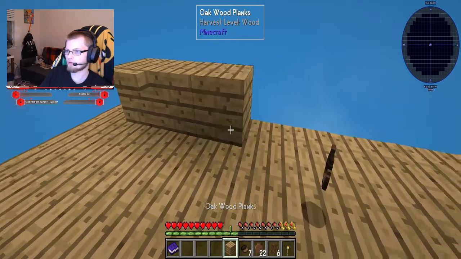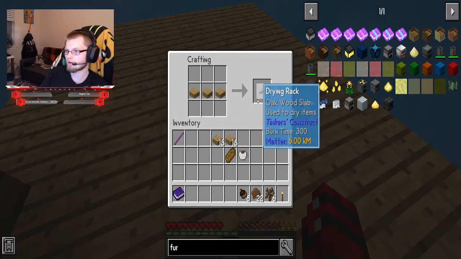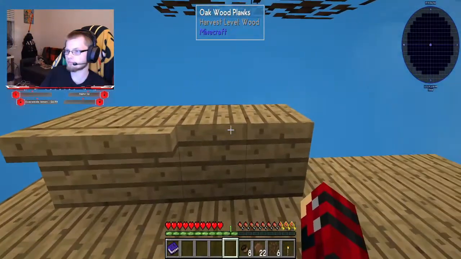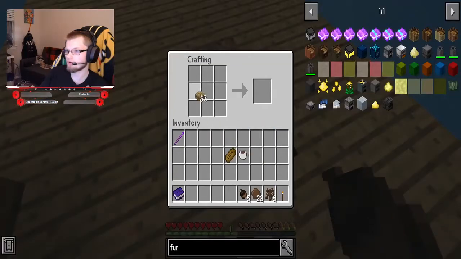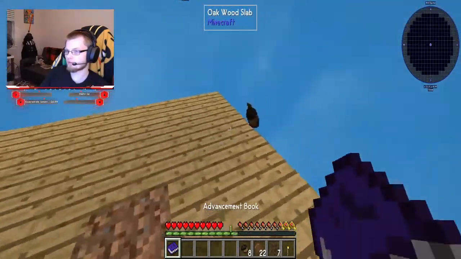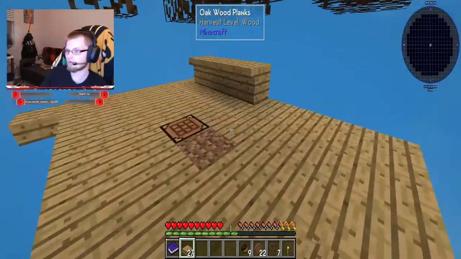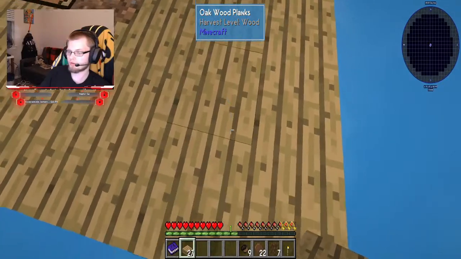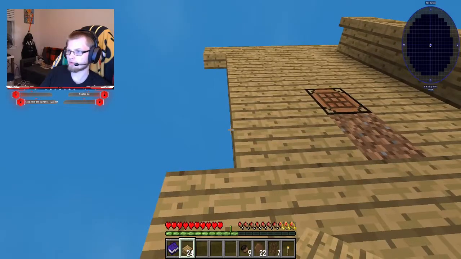What we could do is increase more drying racks for some reason. I bet they're going to something. Oh, you can, okay. I think I only needed two left, right? I hope. Yes. Okay, what is this for? What we need to do is actually increase this area. Thank you, make sure, because if I fall, I'm pretty sure I lose everything.